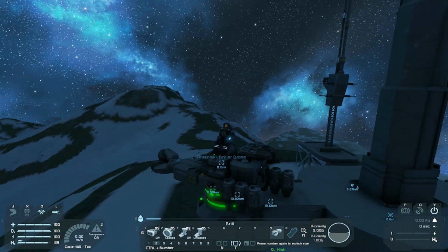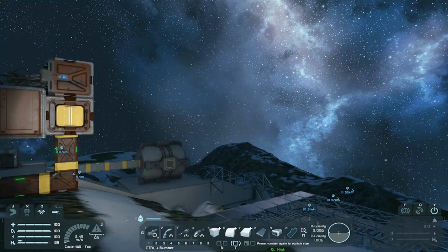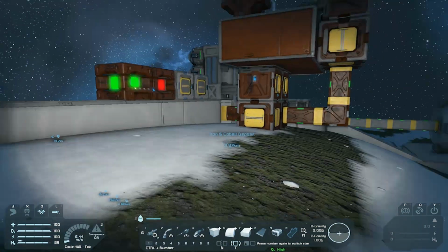Come on, there we go! I don't even care about this parking job right now. It's there. The ship is down. We're good. I turned off the wrong things. Ore detector off. Thrusters off. Turn those off before something drives me crazy.